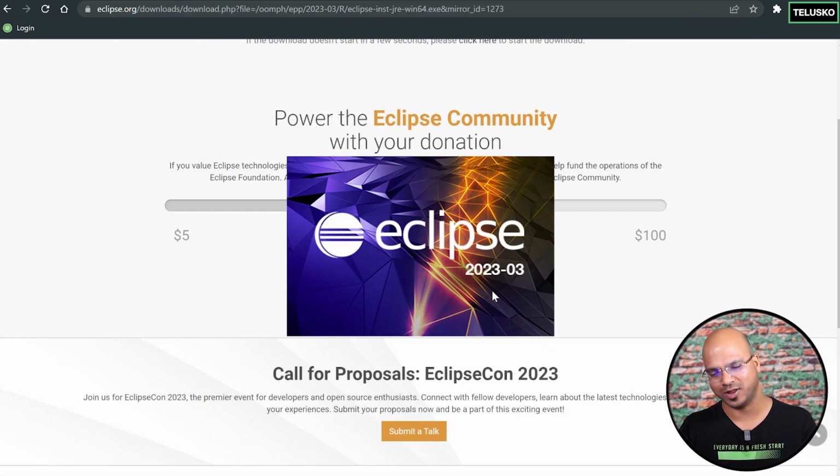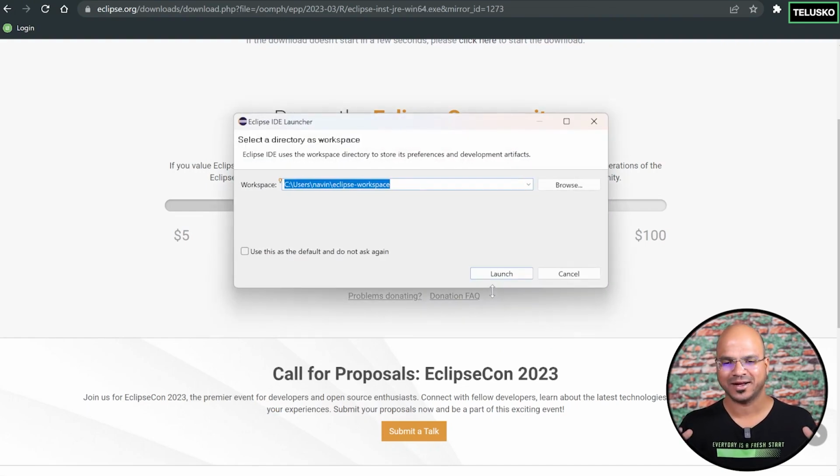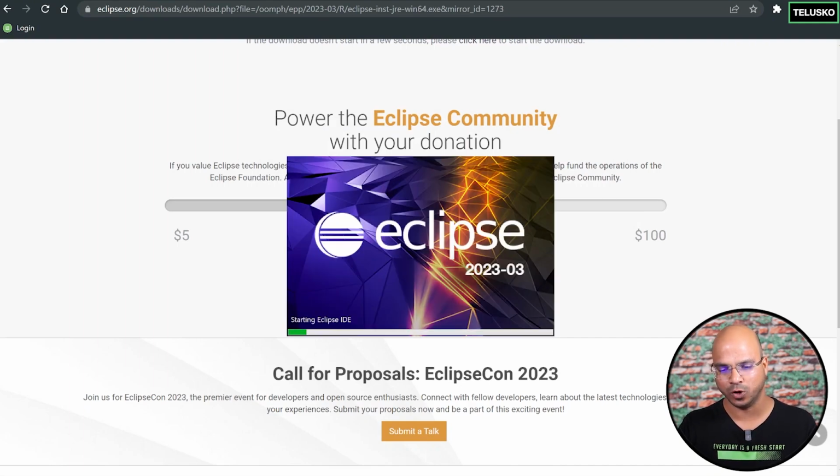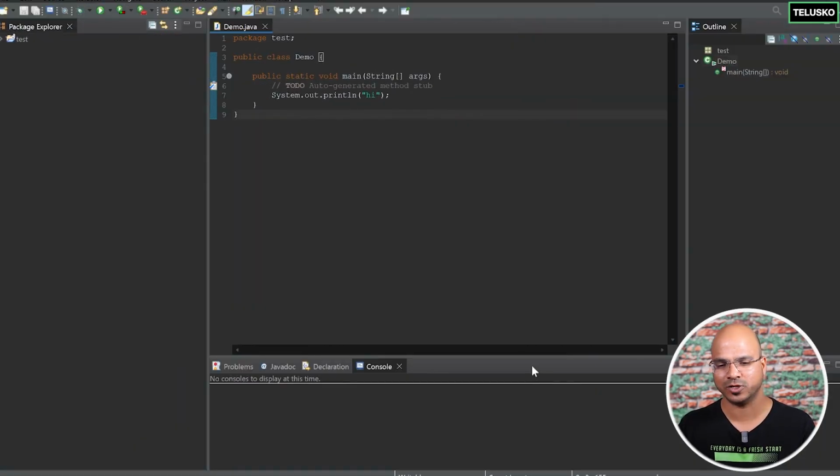In fact, I love to work on Eclipse. It's very comfortable. The only thing is it is not providing the same tools which you have in IntelliJ, but it has a different experience altogether. So click on launch and it will open Eclipse. And as I mentioned, preferring a particular IDE also depends upon what you like. So Eclipse looks cool, right? It's very clean compared to IntelliJ. And most probably we are going to use Eclipse in the course.